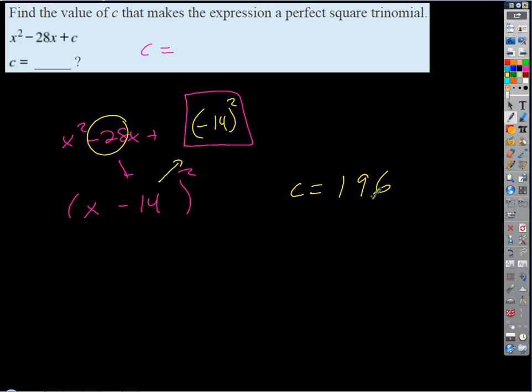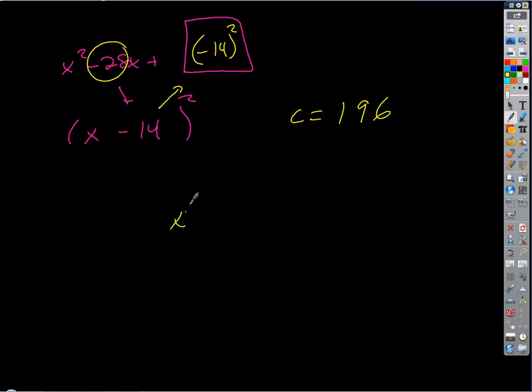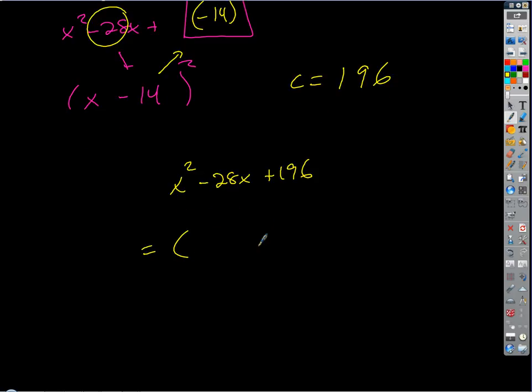No. Okay. So that's the rule, and it's really simple. If I start with x squared plus bx and I want to create a perfect square trinomial, the number I add is always half of b, squared. And that's going to give me the result. I would get the trinomial x squared minus 28x plus 196. And what does that factor into? Well, it's a perfect square. What is it again? x minus 14 squared.